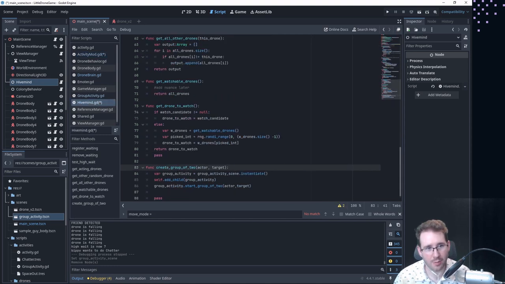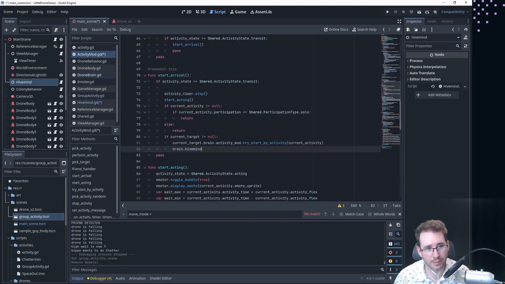From there, we're doing create group of 2. Create group of 2, and it's going to be brain.body, because that's self, and current target, because that's the other, right? Save.